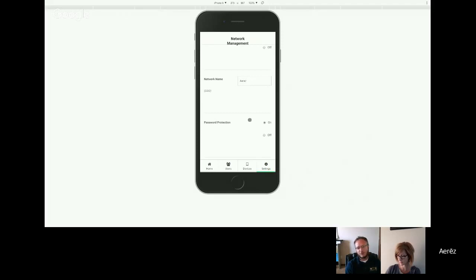And then you can choose whether you want password protection on or off. We highly recommend it's on for your primary Wi-Fi. There you can enter the password. We'll put a checkbox in there so you can display the password and make it easy to share with your other family members. And then the next section is guest Wi-Fi. And same thing, it comes pre-configured with off, but you can simply turn it on here and then pick a name for it. We preload it with guest Wi-Fi as the name. And then if you would like password protection on there, you can turn it on. It comes pre-configured with guest Wi-Fi having no password, because we expect that you're going to turn guest Wi-Fi on for a day and then turn it off tomorrow.